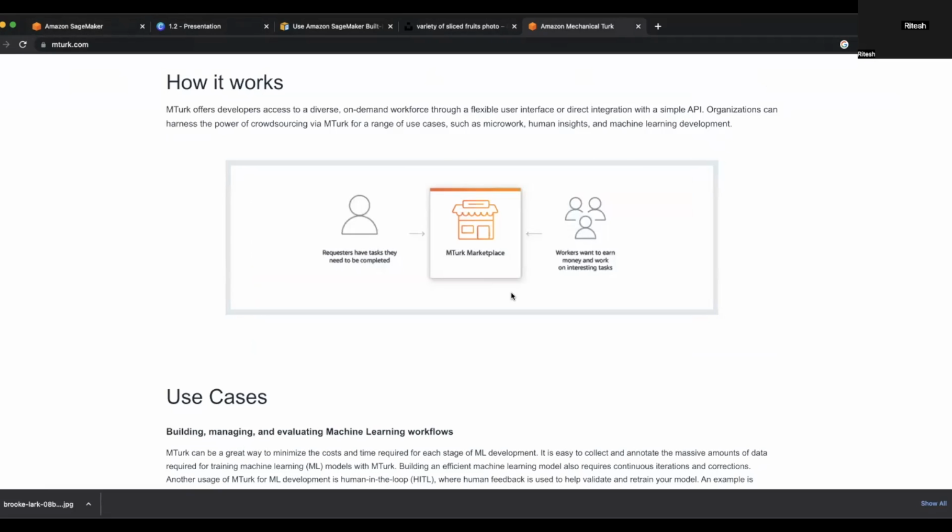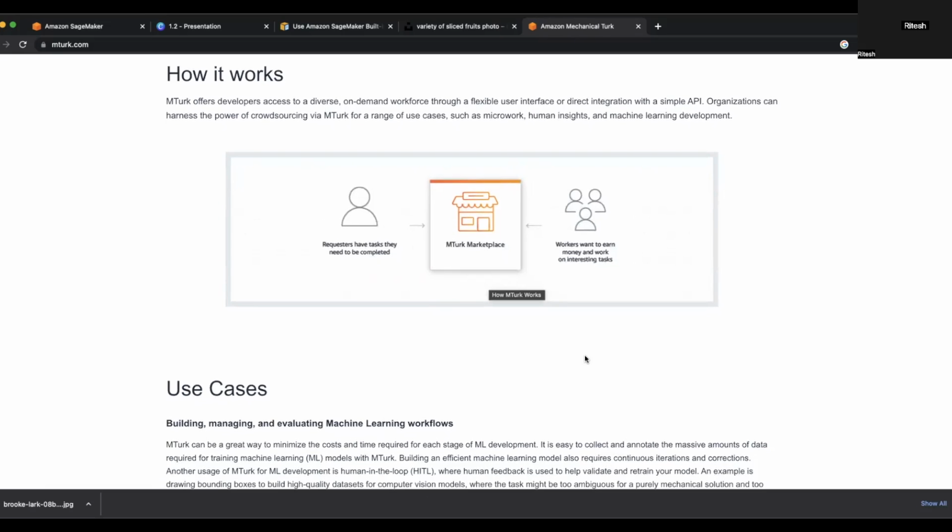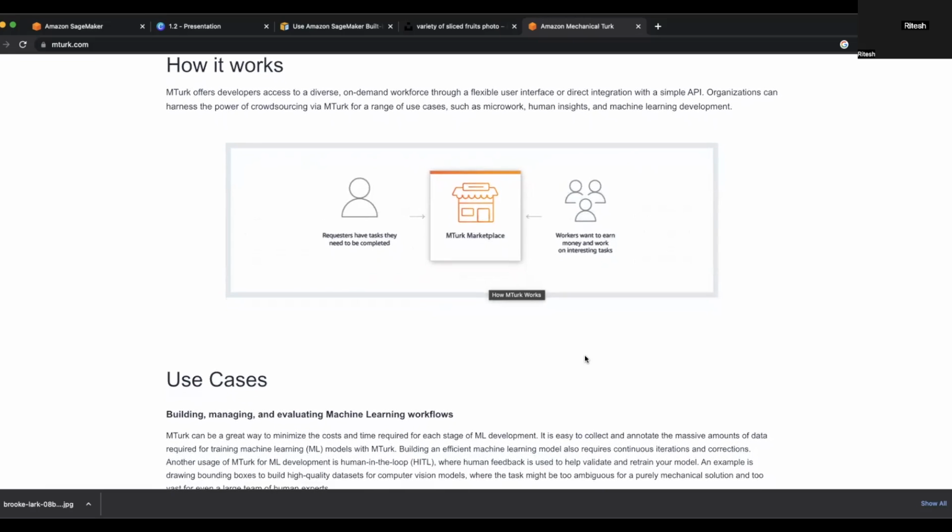And the army of people will go and do it, and maybe they will charge a penny per image. So if you have 10,000 images, maybe within $100 your entire work is done, and you have all these images labeled. I'm just using $100 as an example. It could be even less, depending on what the work is. But your data gets labeled in no time.